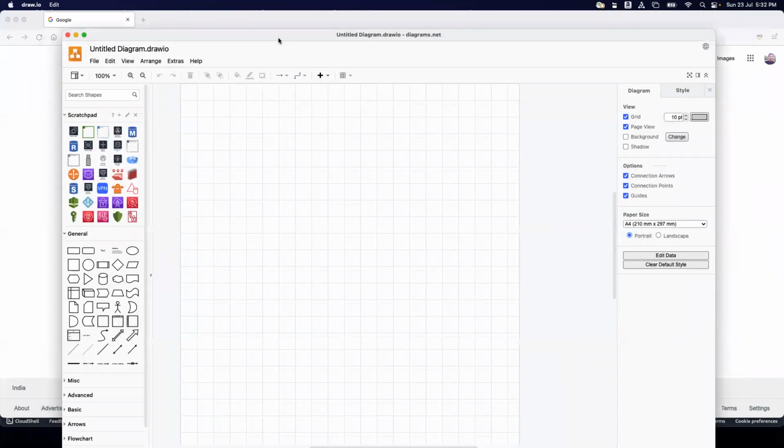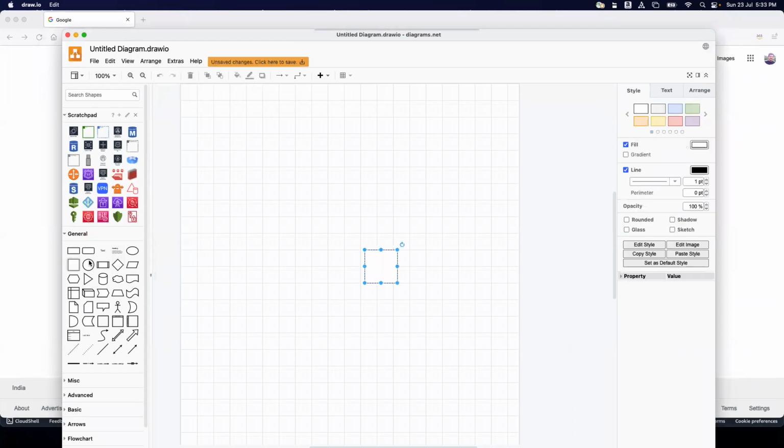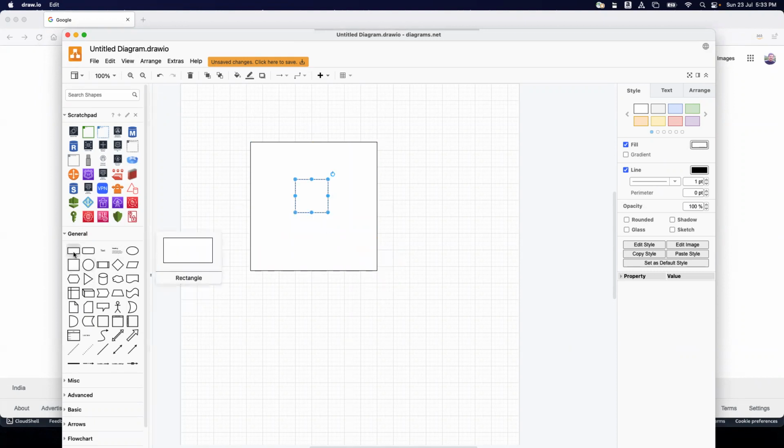Let's say this is my AWS, and I have this EC2 instance, and I've got a security group as well. Let's say this is one security group.